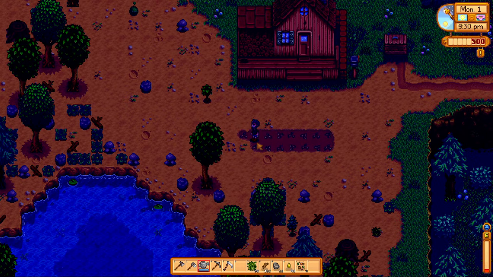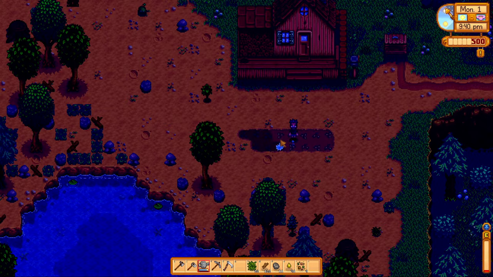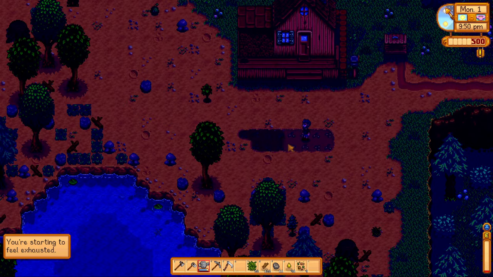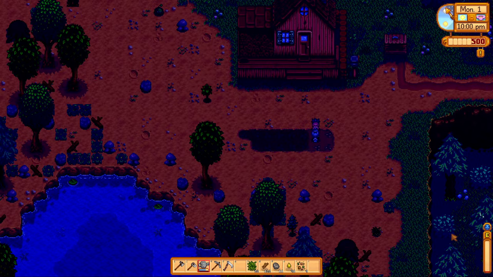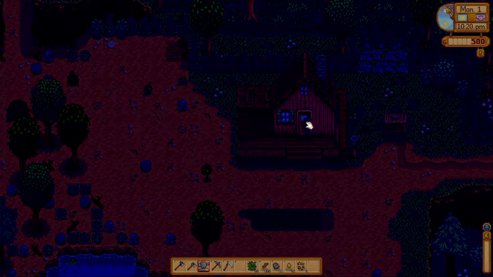I got a prismatic shard from a trash can on my current playthrough. I don't know what kind of gods you pray to, but that is an unbelievable level of luck. I think we might just have enough stamina. 8, 6, I can do... Oh, God. Oh, and the slimes are out. 2 parsnips left. All right, you know what? We'll be fine.